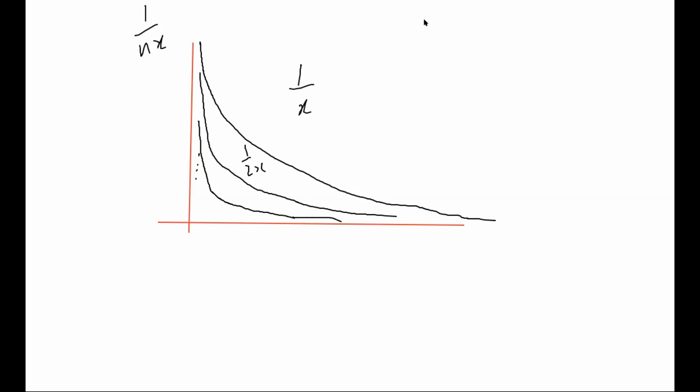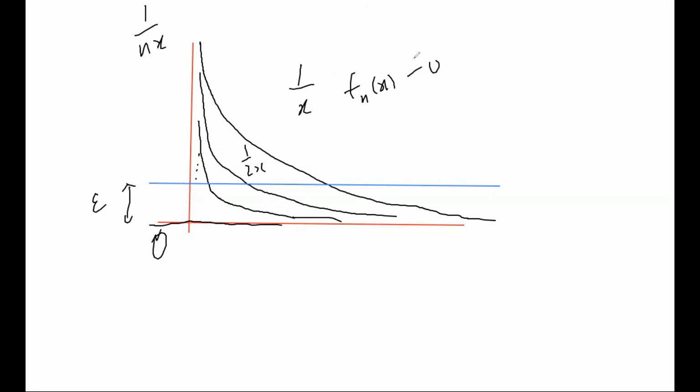Right. So basically, if you put an epsilon here. First, this is 0, right? You want to check whether it converges uniformly to 0 or not. So 0 is a flat line, and this is your epsilon. So that would be your fn(x) minus 0 bounded by epsilon, right? But you see very clearly that no matter what you do, only certain sections, like for this curve, it's only bounded for values of x more than that. For this range, it's not bounded. It's already gone out of the epsilon.